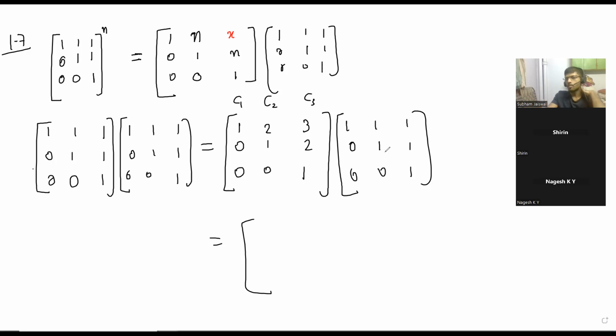So what is that? What will this become? 6. It will become 6. So most importantly, it is becoming 6. But what is it? It is basically taking these 3 things and adding them. Shirin, is that making sense? At each stage, that thing is getting added. So if it is 6, then what will it be in the next stage? Again, we can keep making guesses and you can find it. Okay, so this will be 6.